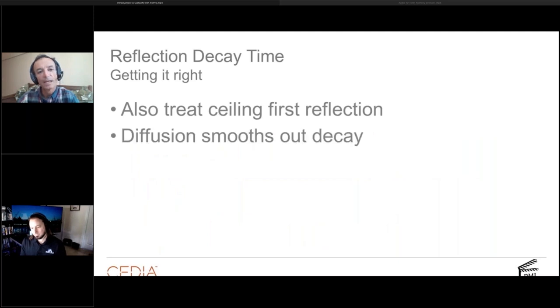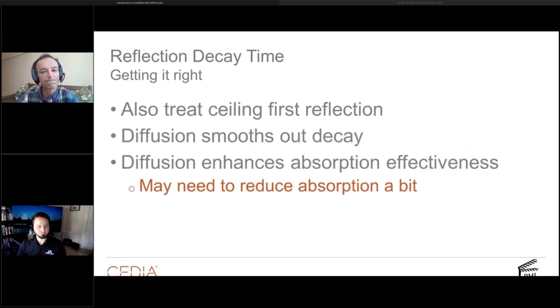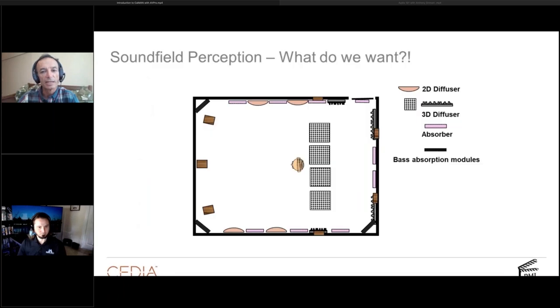So now let me show you some diagrams here. This is a room that I would say has an idealized condition for how to spread the sounds, how to spread the absorbers and diffusers around. I'll show you more details of this, but this is a room with a ratio of about 1.3:1. The left wall has an absorber here, an absorber here, an absorber there, not that many. The back wall has absorbers in the middle. The right wall has an absorber here, here, here. And then there are different types of diffusers.